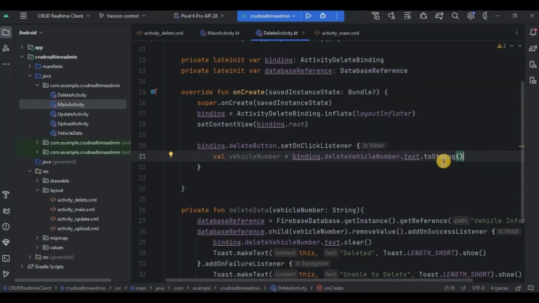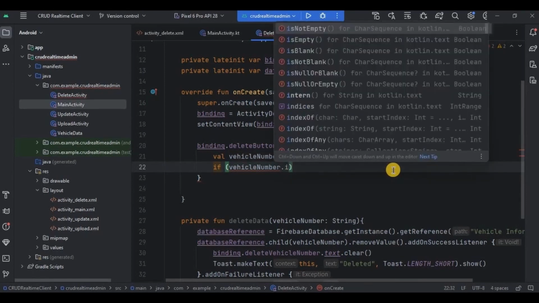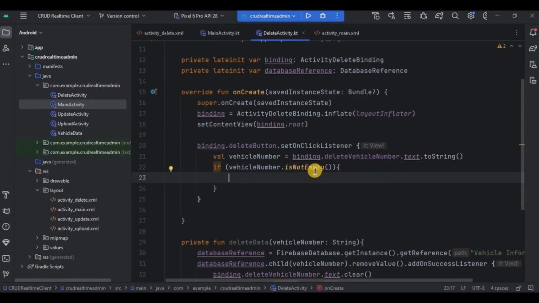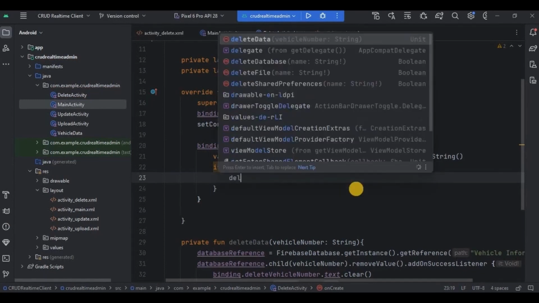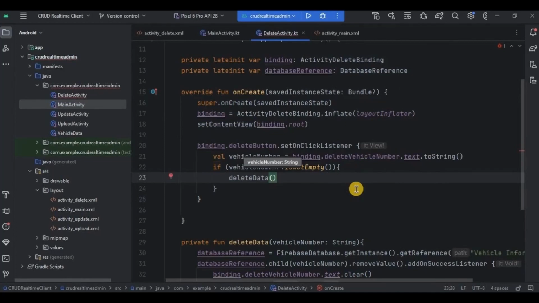The vehicle number given by the user is stored inside the vehicle number variable. Then next, we will apply a simple logic to avoid null values. So, if vehicle number is not empty, means something is present in the edit text, then simply call the delete data method, and inside it pass the argument as the vehicle number variable.